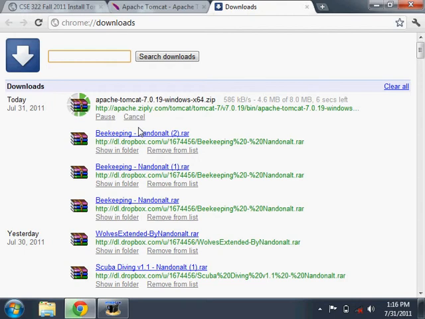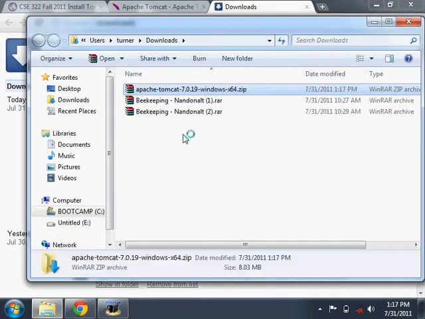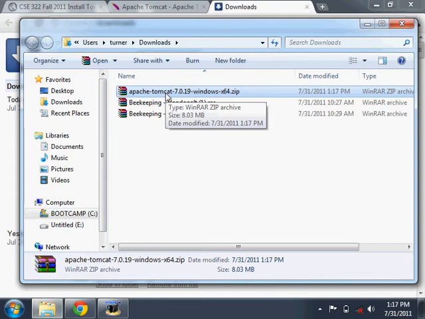That's downloading quickly. This does require that Java be installed on your system. Most systems have Java already installed. It doesn't require the JDK. It has its own built-in compiler to compile the JSP files, but it essentially only needs a Java virtual machine. We'll be installing the JDK later on in the course.